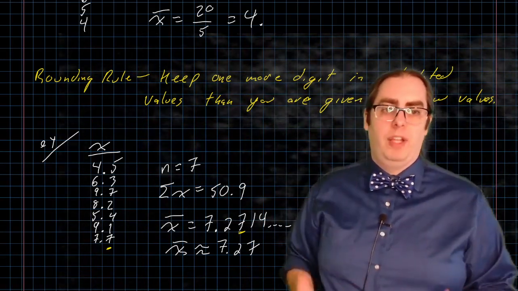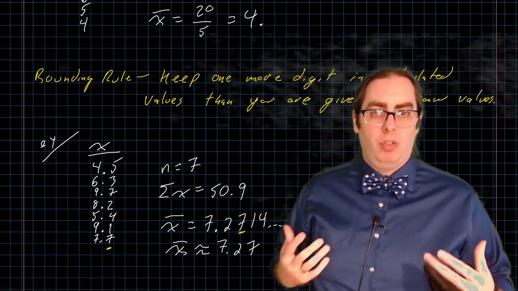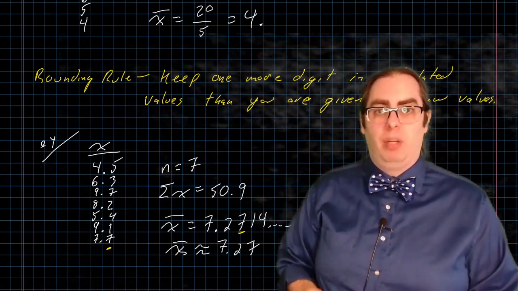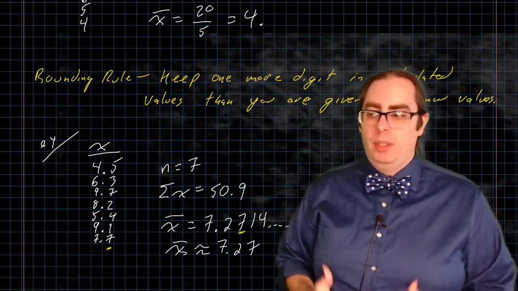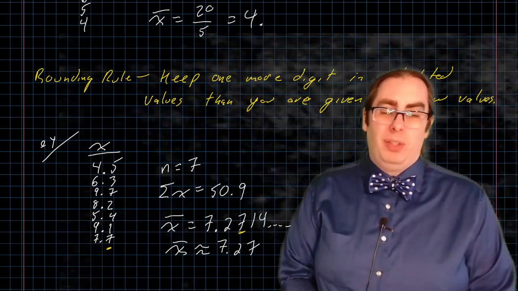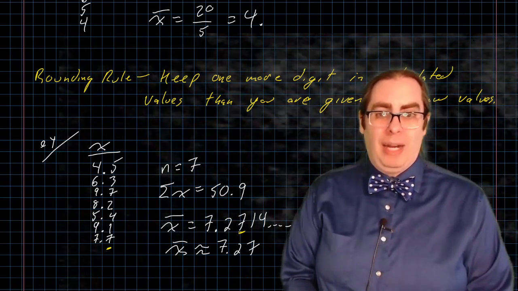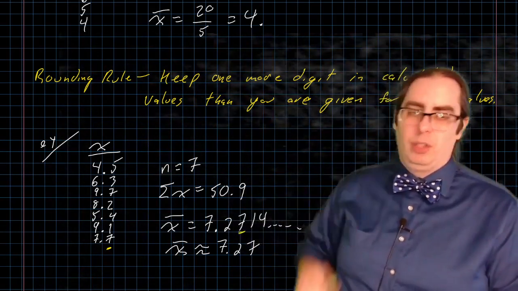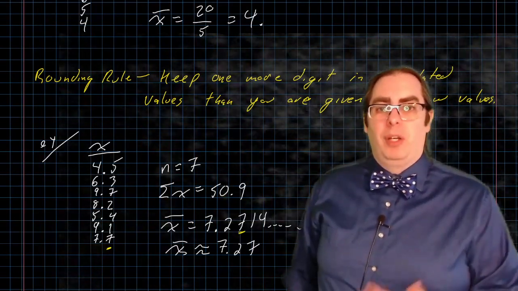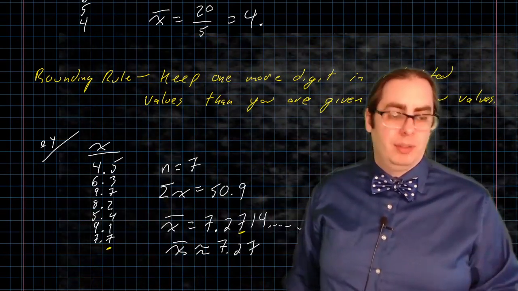So our rule of thumb is very much a simplification. It's intended to make it so that you don't have to think about things and you'll still get a reasonable looking result. So, don't overthink it. The idea is to round so that you're not writing out the 20 digits that your calculator displays. You have to round somewhere. Here's a nice, easy way to figure out where to round. Don't think about it too much harder.